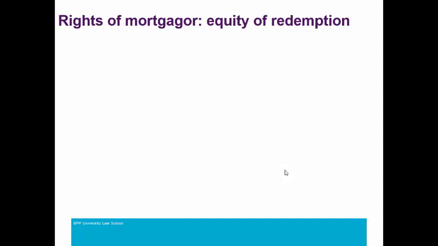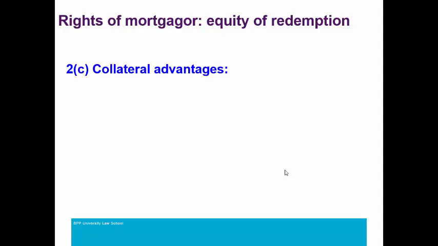The third aspect of the equity of redemption is the court's view on lenders taking collateral advantages. If you'll pardon the expression, equity's not keen on lenders having a little bit on the side, because equity sees a mortgage simply as security for a loan and nothing more. If the borrower can't repay, the lender can sell the property and recover what's outstanding, but the mortgage shouldn't be an opportunity for a lender to gain other collateral advantages, collateral to the main point of the mortgage, which is security for a loan.